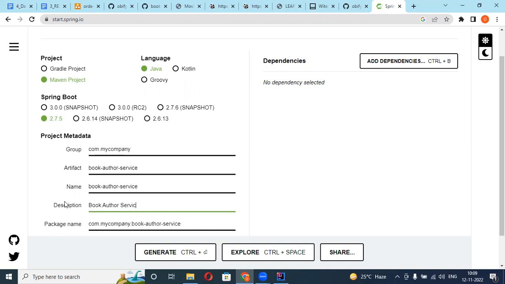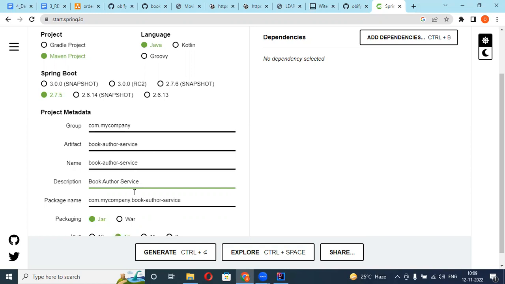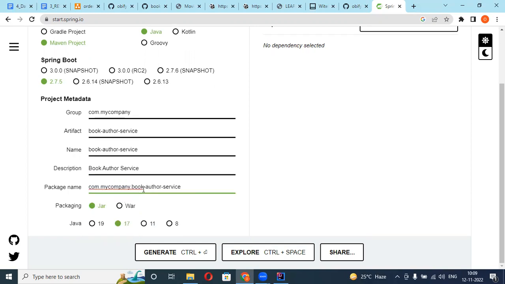You can give this a description, and here you can get rid of this hyphen because this is going to create the package. And here you can choose 11. Of course, you can go with a higher version, but prefer 11 because 17 and 19 have another modular structure of Java. So go for 11, and you can click here generate.